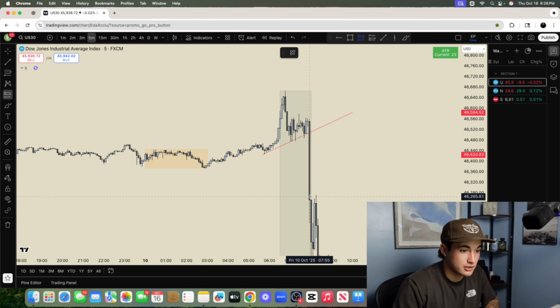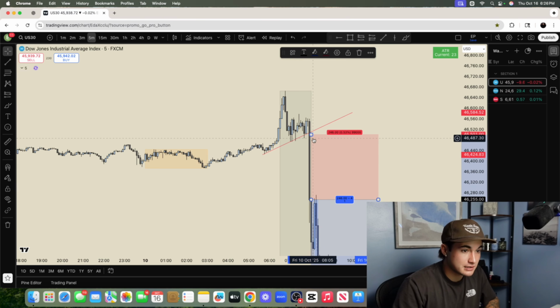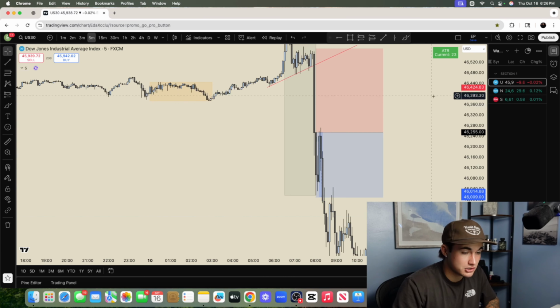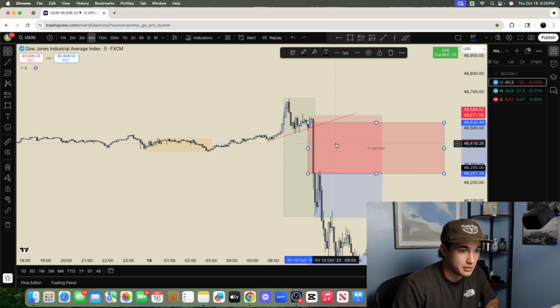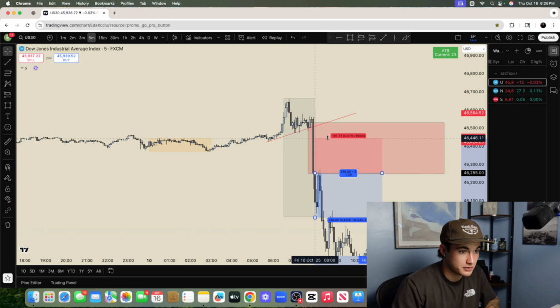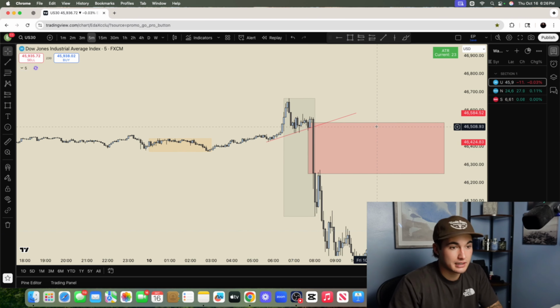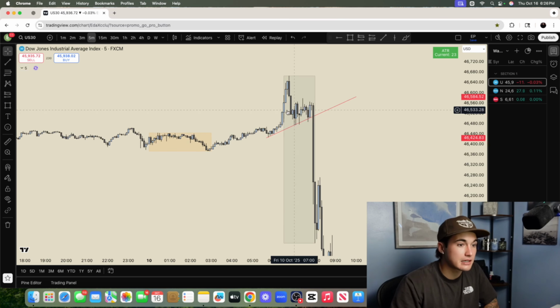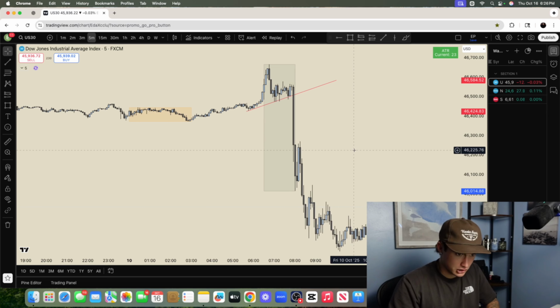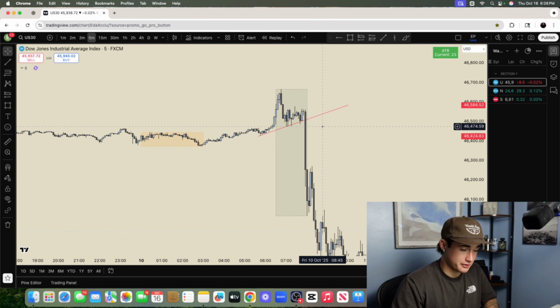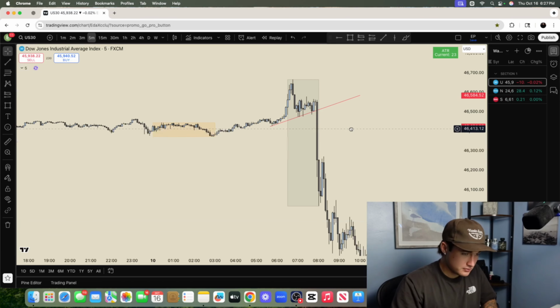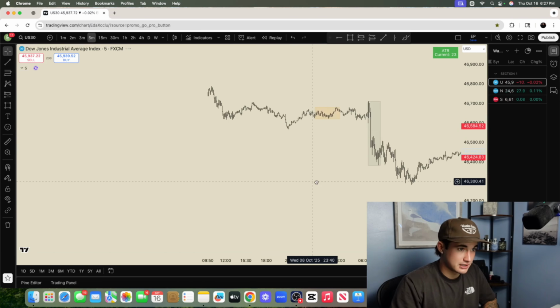I would not have entered that trade because this is a massive, massive stop loss. You don't want to have a stop loss that big. This is also forming a fair value gap between this candle and that candle. That allows price to come up and stop you out. If you had a stop loss over here, you just get clapped. So in this case, I would have just avoided that trade, even though there's a setup that would have played out. I just wanted to show you that example, and that's just me holding off on a trade even though it won. So let's look at another example.